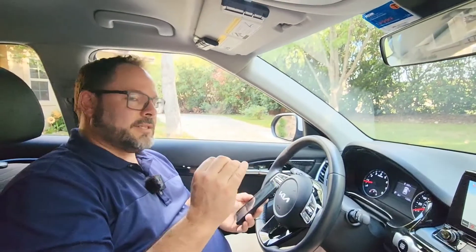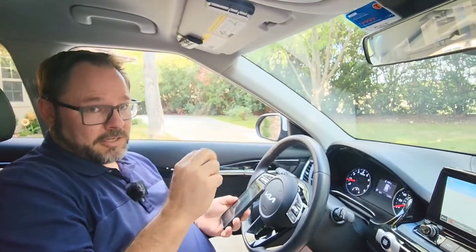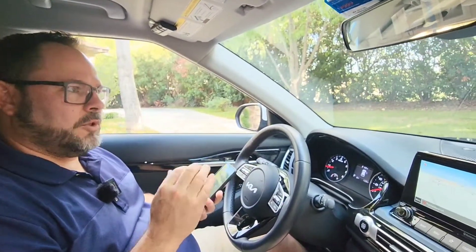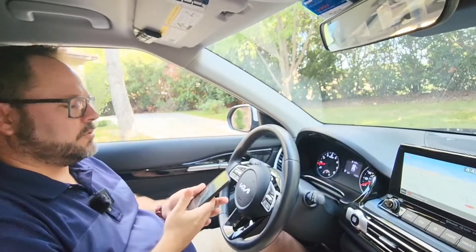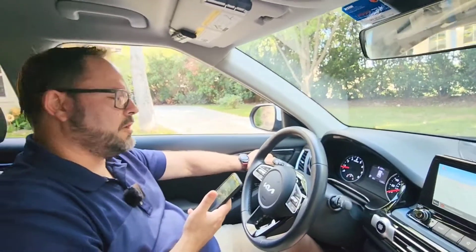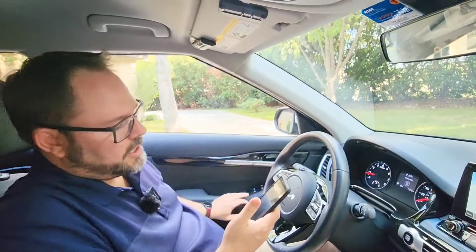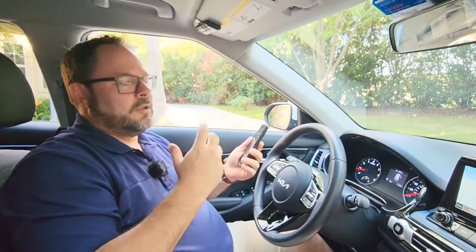From a safety and autonomous driving perspective: you get smart cruise control — that's the big omission — and you get highway driving assist, which we have loved in every Kia we've driven. It's seamless, it's unbelievable. You also get cyclist detection — on this trim you get pedestrian detection, but the SX upgrades to cyclist detection. You also get Safe Exit, which is a really nice feature: when you open the door, if a car or bicyclist is approaching it will beep and alert you. Especially useful if you've got kids in the back who don't pay attention. And on the outside you get LED headlights and LED fogs on the SX.